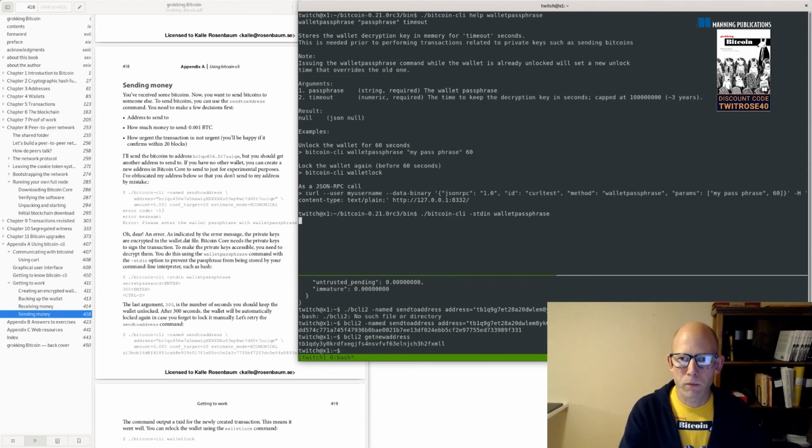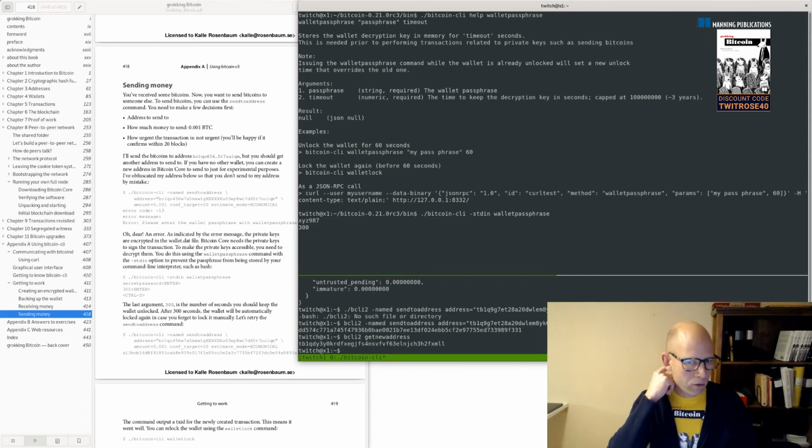Now it wants the passphrase, which was XYZ987, and I hit enter. So now I enter the first command line argument, which is the passphrase, and then it expects a timeout.